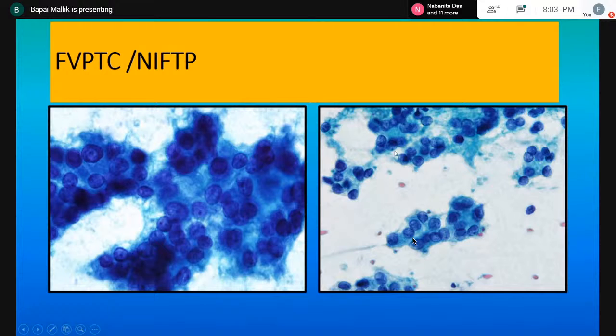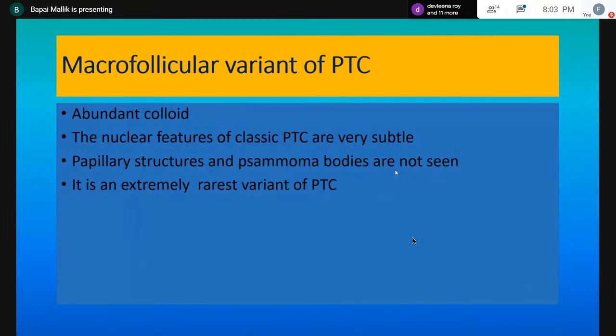Look at that. So this is another example of follicular variant of papillary thyroid carcinoma where you are going to be a little bit more confident in calling it as such. So these last three slides, I'm just trying to show you how even in follicular variant of papillary thyroid carcinoma, the nuclear features can be different. Sometimes easy to call, sometimes not so easy. The next one is really very difficult.